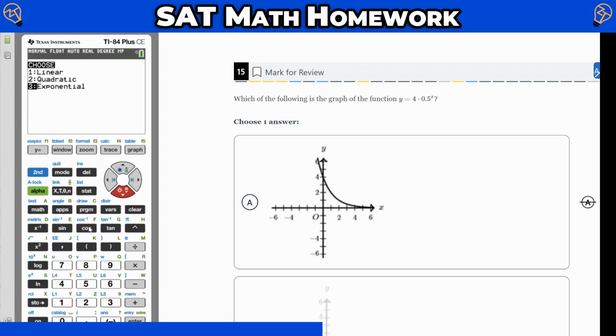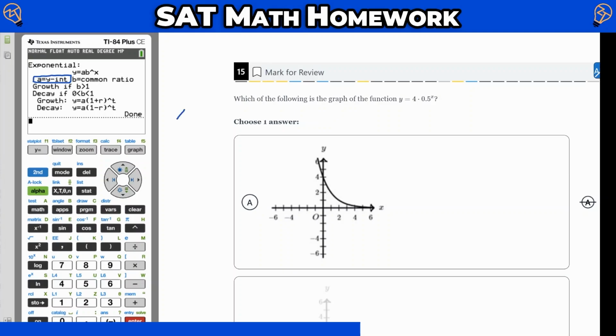And let's look at exponential, and we can see this is definitely an exponential function where you have a times b to the x, and a is always the y-intercept. Now remember, a y-intercept occurs when x is 0, and an x-intercept occurs when y is 0. In other words, whatever intercept you're trying to find, you always make the opposite variable 0.